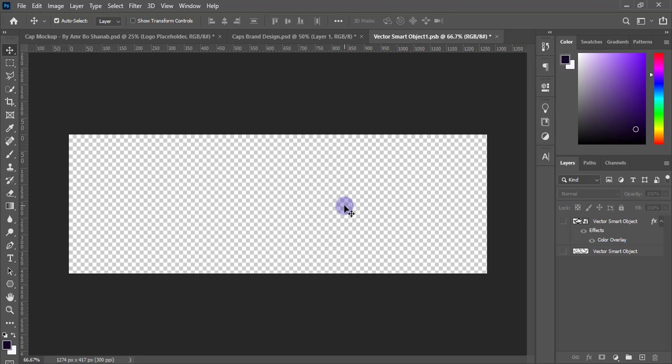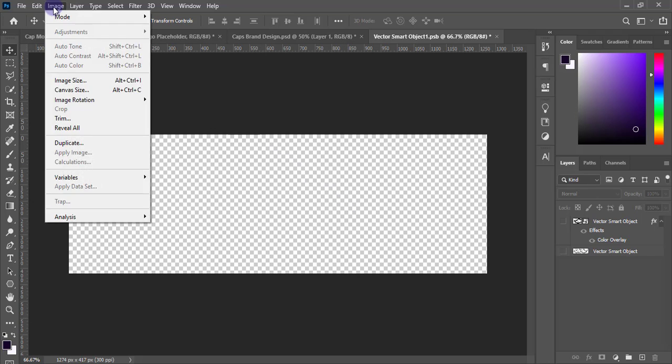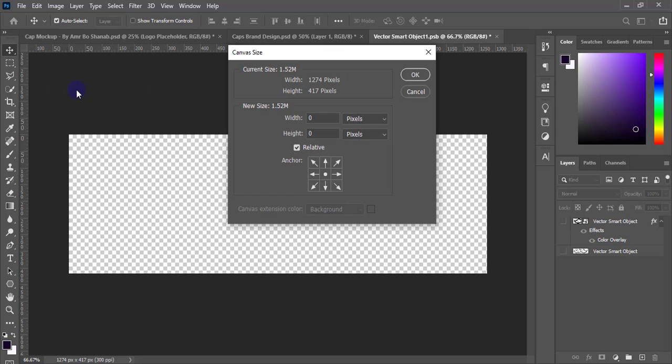Then my logo is not going to fit in this canvas space because this is too small for my logo. I do have other things to put, my text and other things. So what I'm going to do is come over this image here. Then I'm going to change the canvas size, or you can do that by holding down Alt plus Control plus C. So I'm just going to come over here. Then I'm going to change the width to 1000 pixels, and the height to 1000 pixels, and I'm going to click on OK.